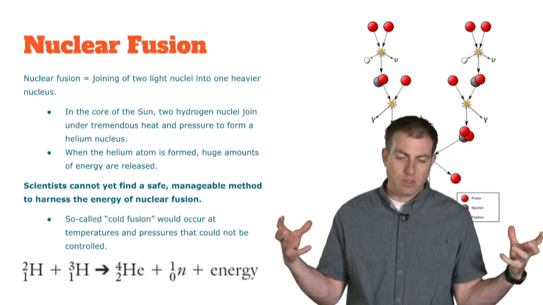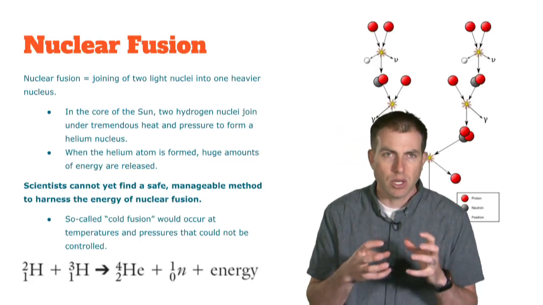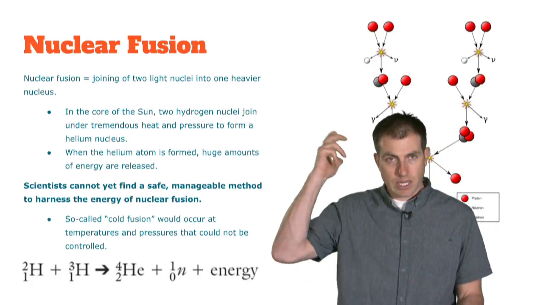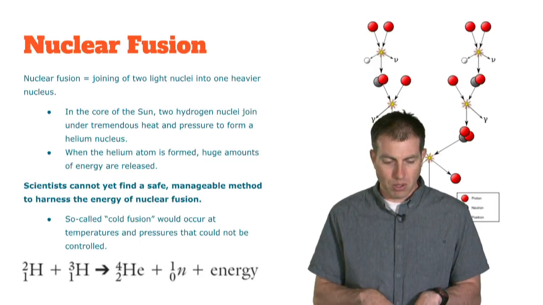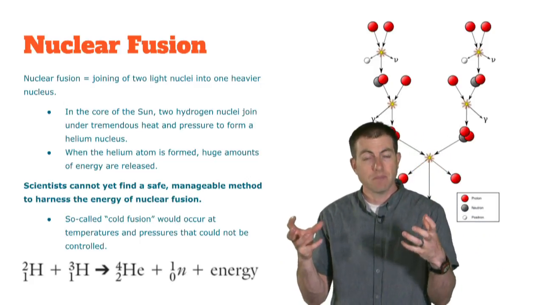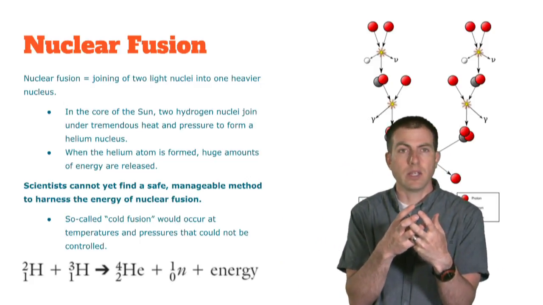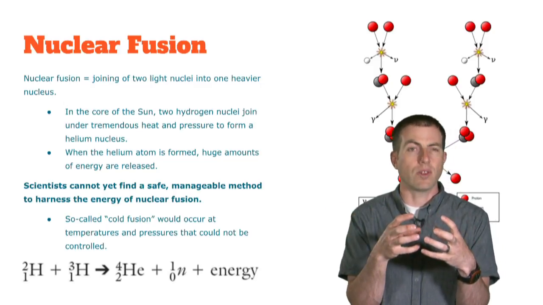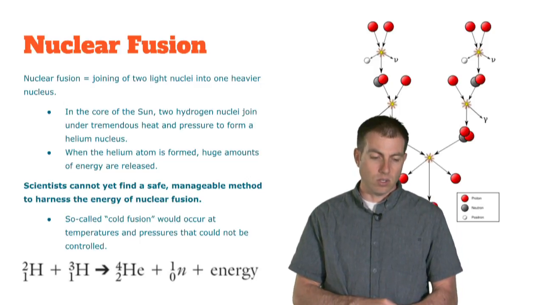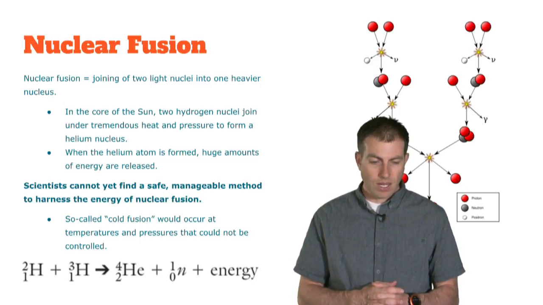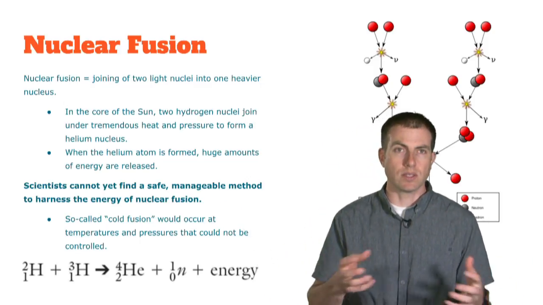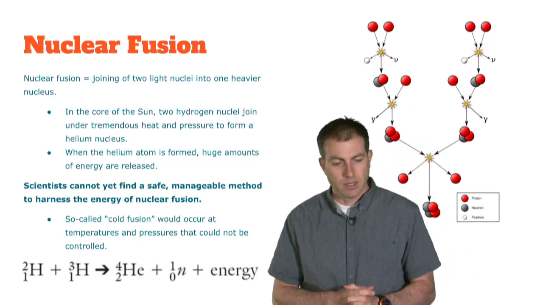And when we take 2 small things, usually protons and neutrons, we stick them together, they create something bigger, we get a bunch of energy being produced. This is happening in the sun right now. Our sun is a pretty small star in the scale of things, and our small star takes hydrogen, sticks it together to create helium. Sometimes it can take helium and stick it together with hydrogen to create things like beryllium, but our sun is really small, and it can only fuse things up to about beryllium or so. There are bigger stars in the universe that can fuse things much larger than that.